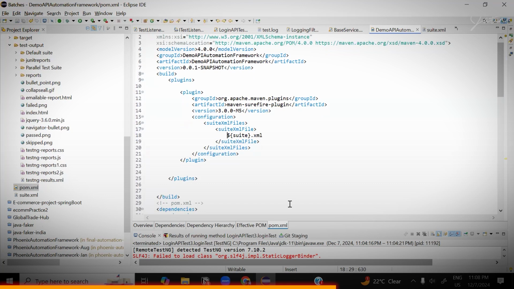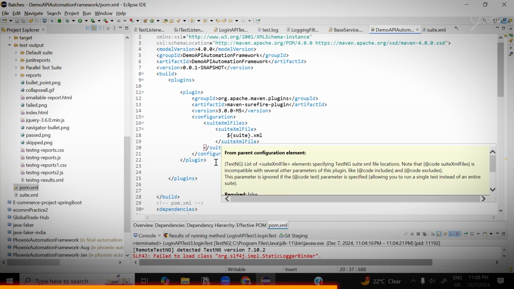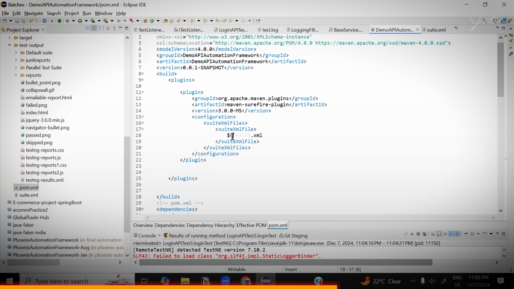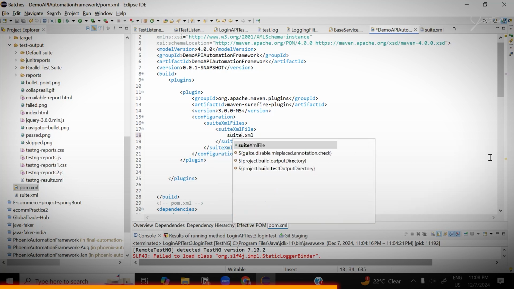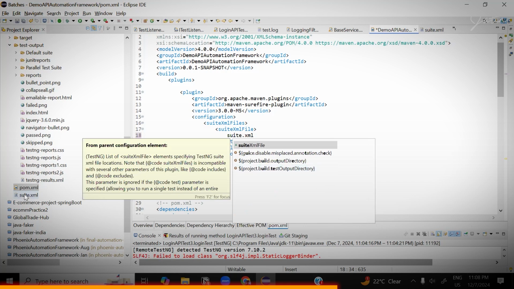Now, the thing is, I have parameterized it. I'm writing $suite.xml file over here, meaning I have to pass the file name from the terminal. If you write suite.xml directly, it is going to run this file only.